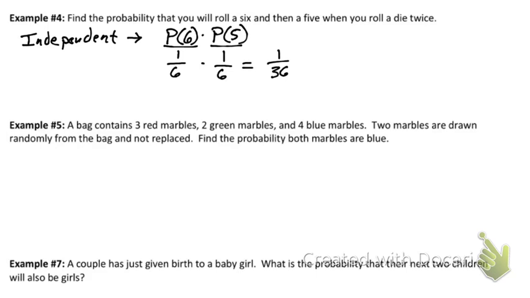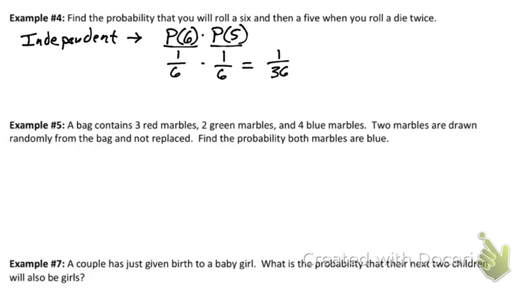All right, our next one will be dependent, though. You have a bag of marbles. 3 of them are red, 2 of them are green, and 4 of them are blue. This says you're going to pull out 2 marbles. What's the probability that both of them are blue? So that means without, and it says without replacement. That's the big thing. So I'm going to pull out a marble, set it off to the side, and I'm going to pull out another marble. That is, at the core, the definition of dependent.